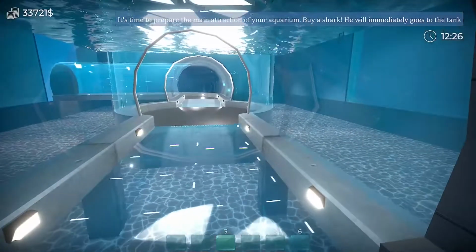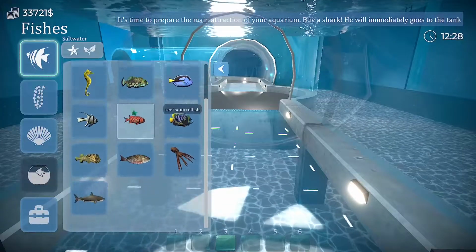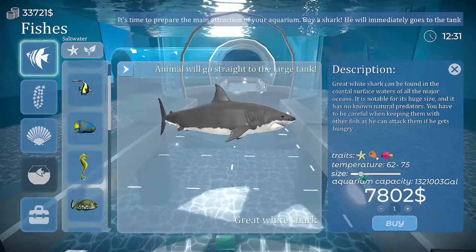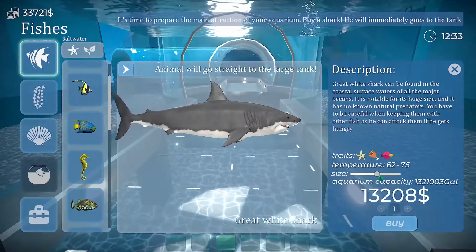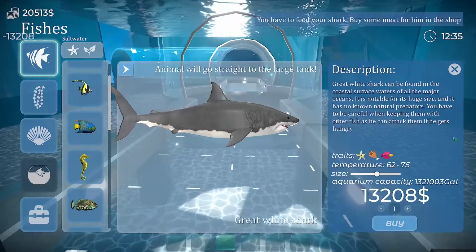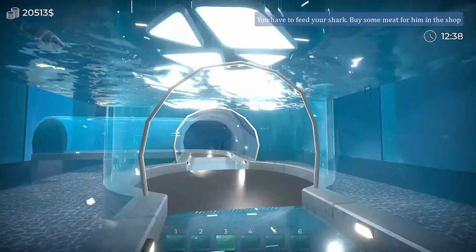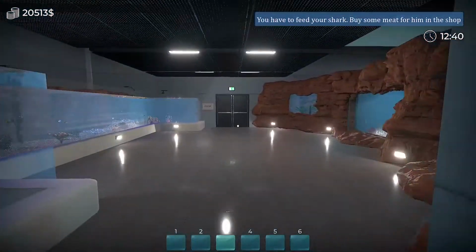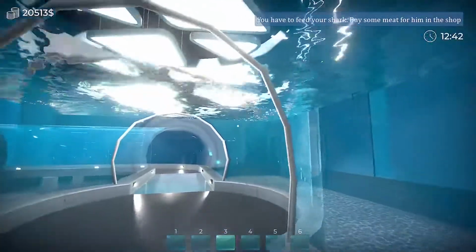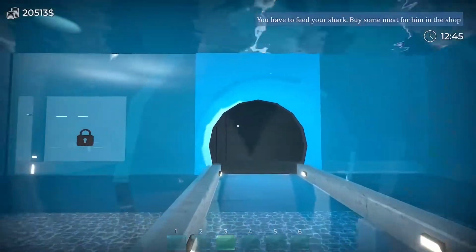Alright, guys, let's buy a shark. $6,000. Let's get a medium-sized one at 13 grand. You ready? Where is he? Where is said shark? I don't see it.